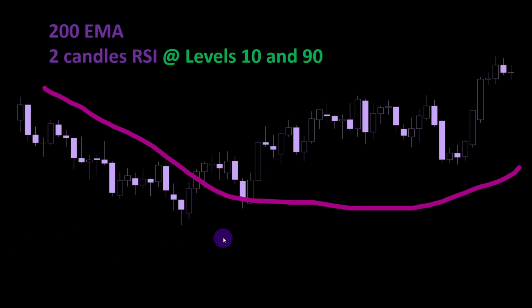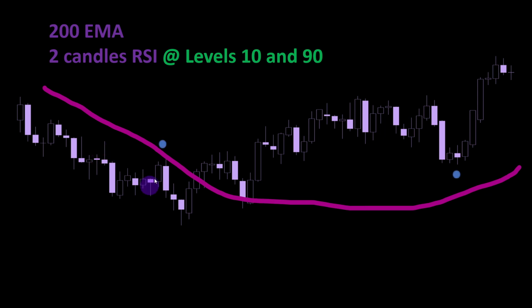So if we are in an uptrend and we are looking for a buying position according to the price level and EMA comparison, we will wait for an RSI value that is below 10. And when the current candle closes this way, we can execute this position. For selling trades, we will wait for an RSI value that is above 90, and therefore we will have our entry point for our selling position.